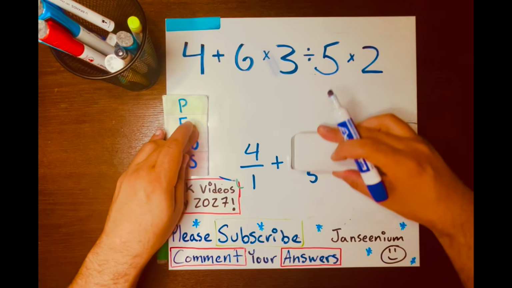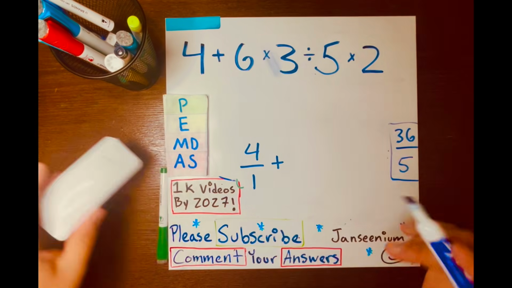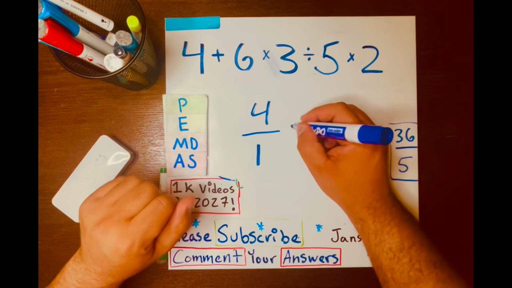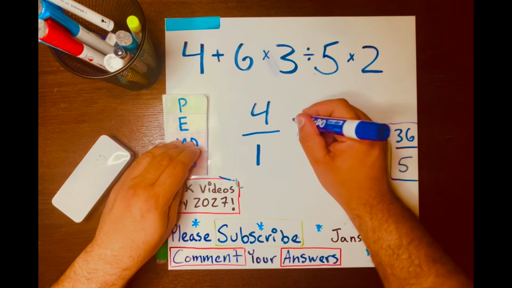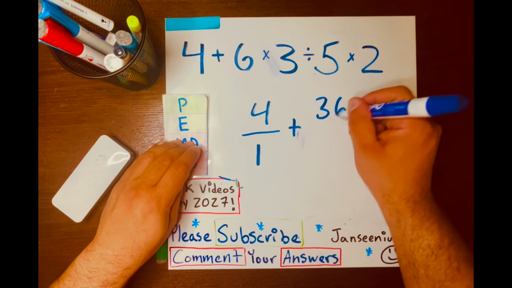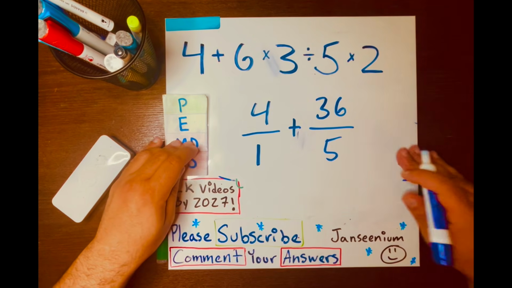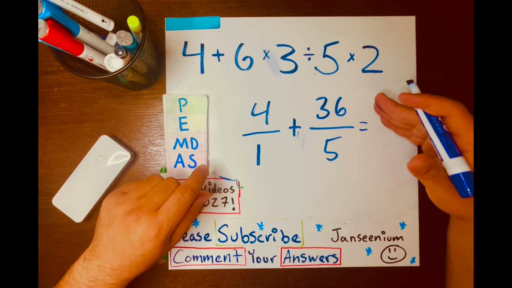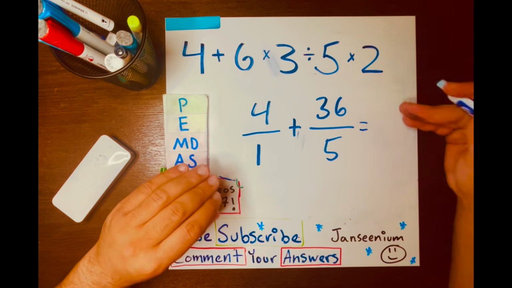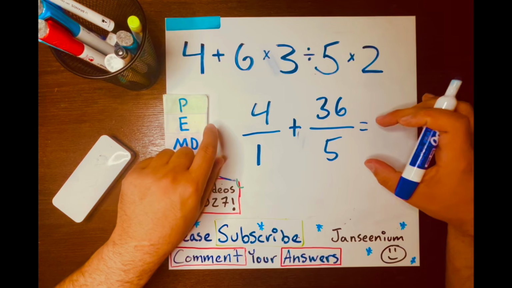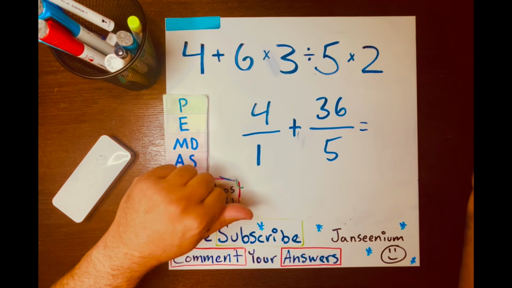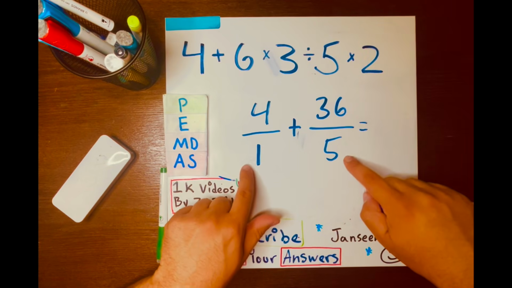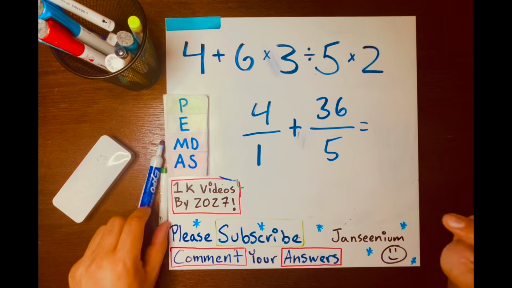Next, I'll erase this part that we used to solve and write the 4 over 1 more centered to the board. 4 over 1 plus 36 over 5. Now, don't leave yet because I will show you how to get a decimal answer and a mixed number answer using long division. So we're going to get an improper fraction answer just by looking at the two fractions that we're adding. Notice that the denominators are different, so I will use the butterfly method.